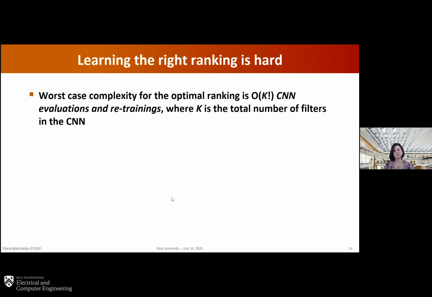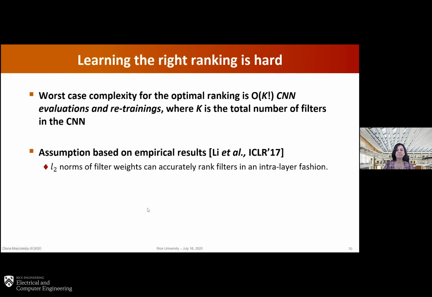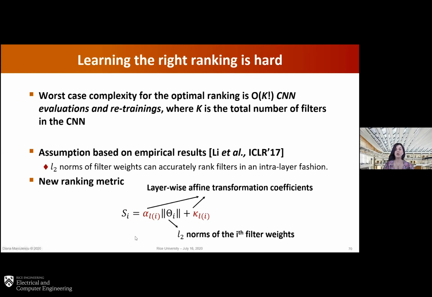As we know, anything about machine learning is hard, so learning the right ranking is also hard. The complexity is quite high, but we use prior work that showed that L2 norms of filter weights can accurately rank filters in an intralayer fashion. So we use a layer-wise affine transformation to go from the L2 norms of the filter weights to this ranking.